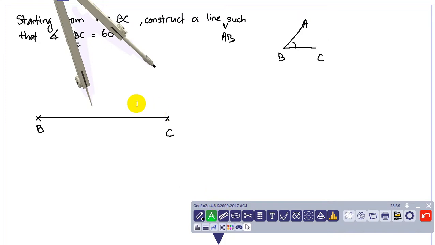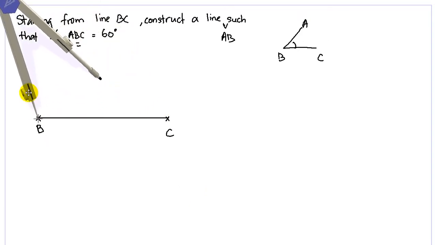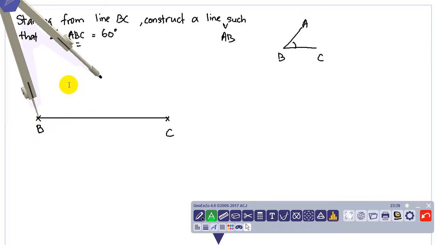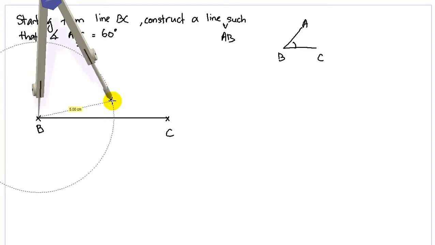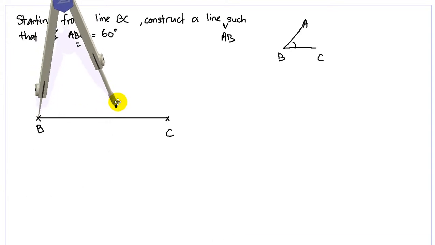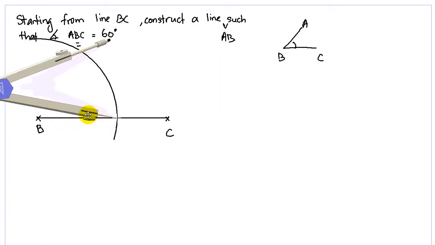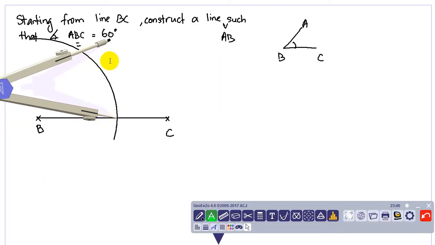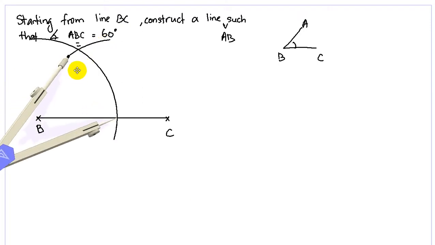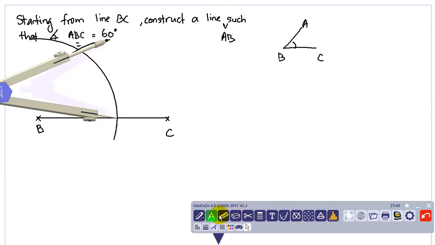Take out the compass. You don't have to measure the length - any length. Place it, you want the angle at point B, right? Place it at point B first. Any length, make an arc like this. And don't adjust the length and place over here, this point, the intersection point here, make an arc.